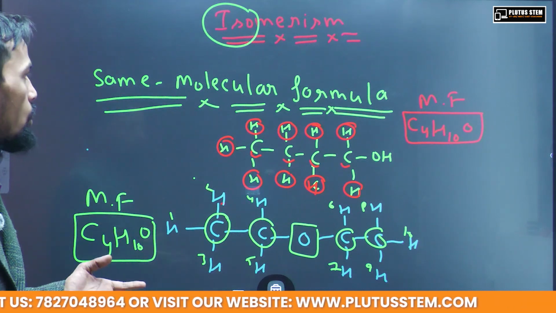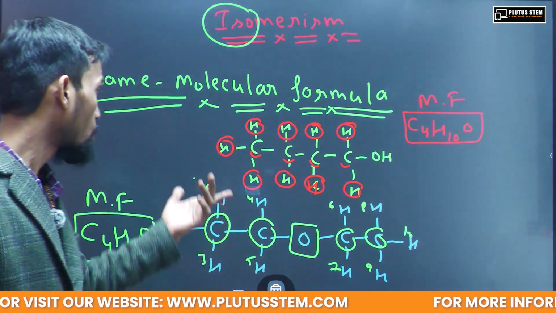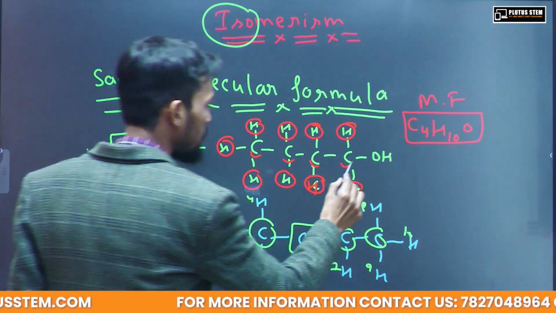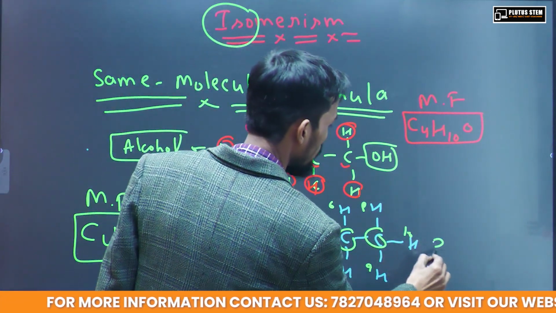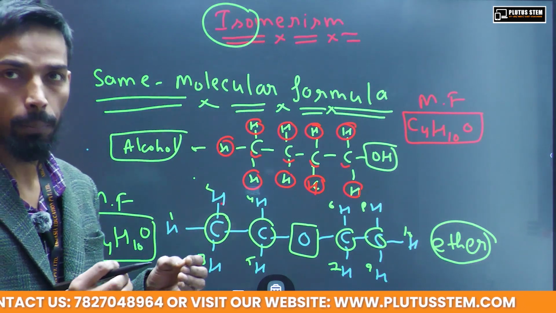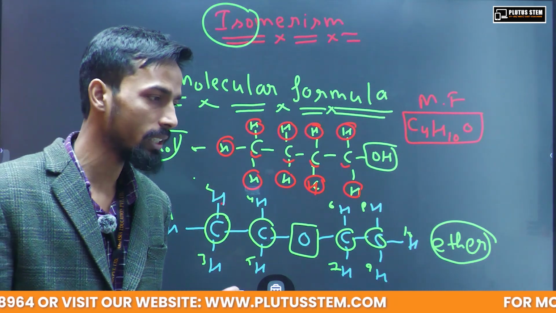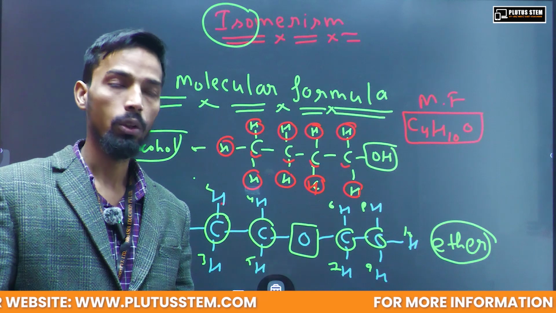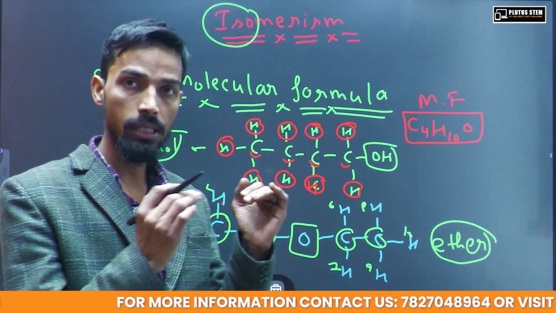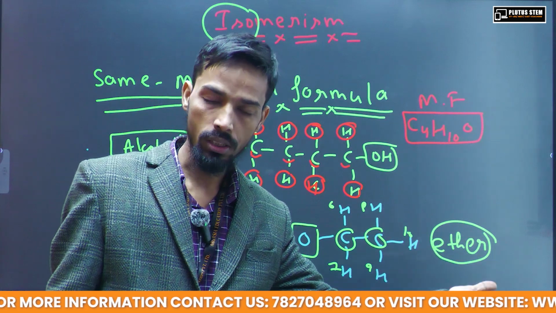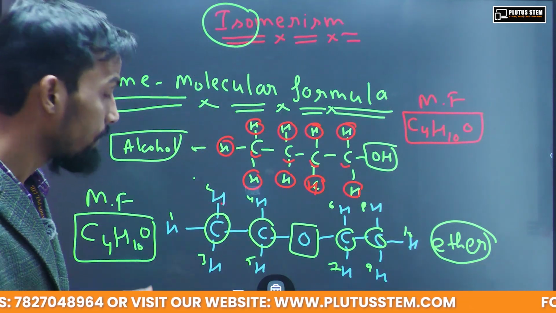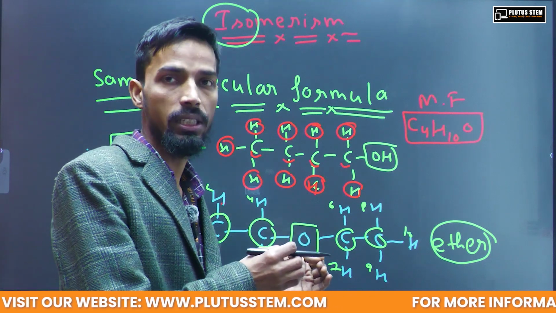In the previous video we already discussed some functional groups. This is an alcohol functional group where the OH group is present, and this is an ether functional group. These are two different functional groups, and we know they possess different properties. In the previous lecture we discussed the homologous series: one type of functional group possesses similar chemical properties and a gradation in physical and chemical properties.